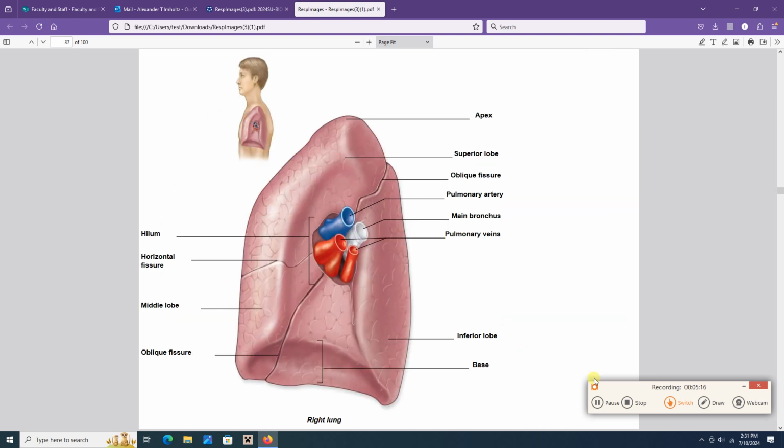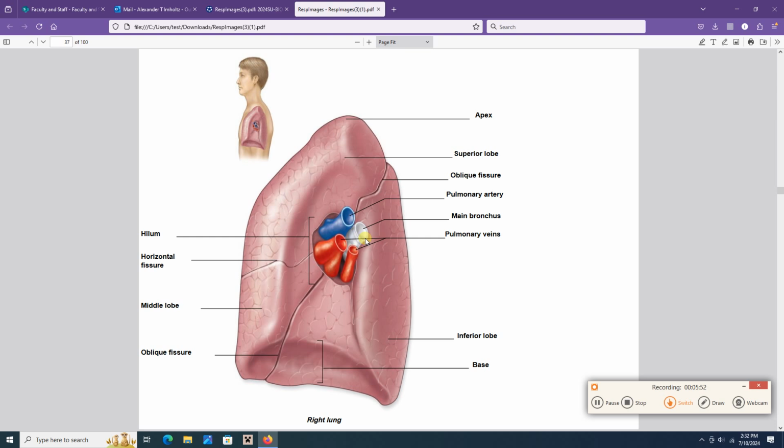If we look at the medial surface of the lung, this is the right lung. We can still see its nice apex up here. We can see its base down here. We got the three lobes, boom, boom, boom. We got that fissure right there, that horizontal, oblique. Now what we can also see so nicely is the area where everything goes in and out. It's an indented region called the hilum. And going into my lung, I have a big air tube called my main bronchus. That's a branch from my trachea.